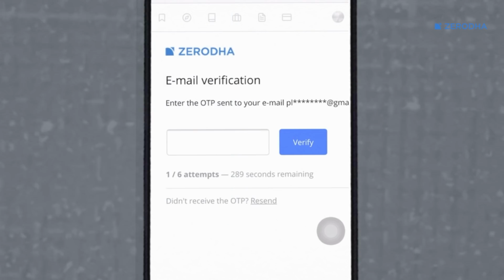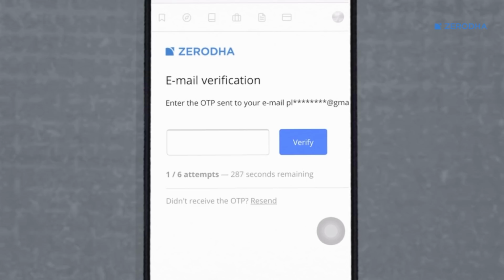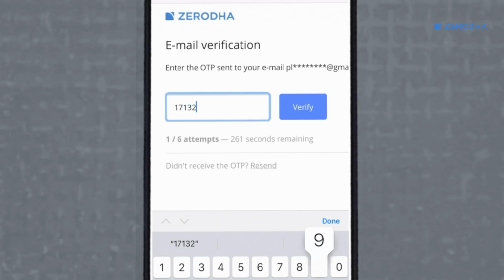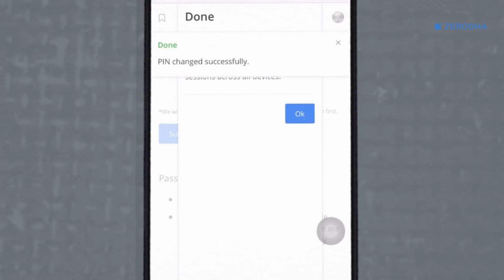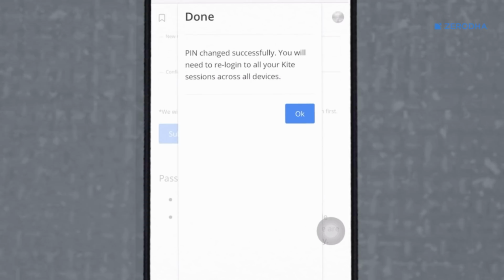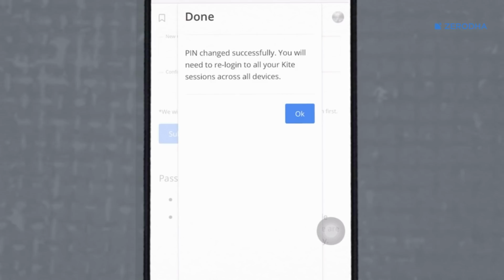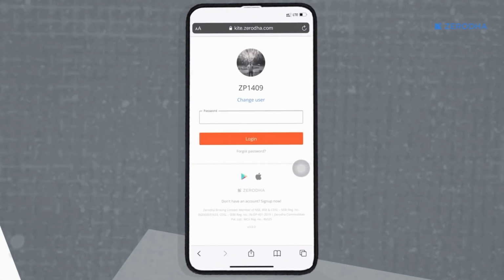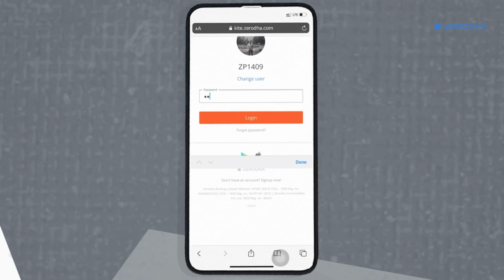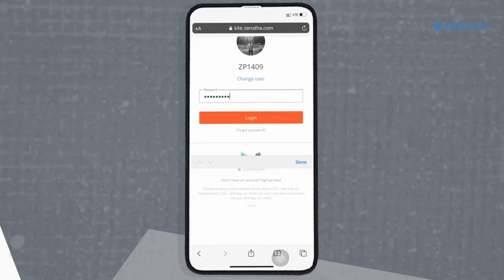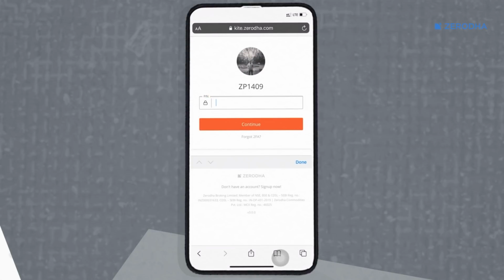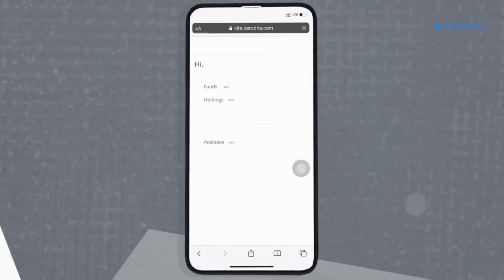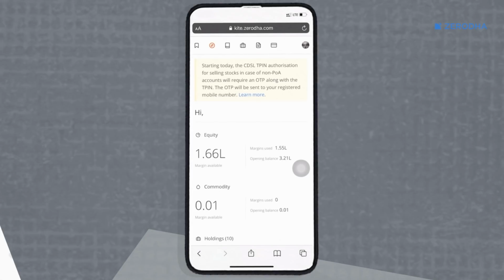And let's put up that OTP which you've received on your registered email address. So once we put the OTP, just click on verify and the PIN has successfully been changed. And we're also logged out again from all our current devices. So let's click on OK and see the process again, whether the TOTP has been disabled or not. I'll put in my ID and password. You'll see that the two-factor authentication is now from a PIN rather than a TOTP. We put in the PIN and now we're logged into our account. So this is the process of how to disable the TOTP on your Kite account.